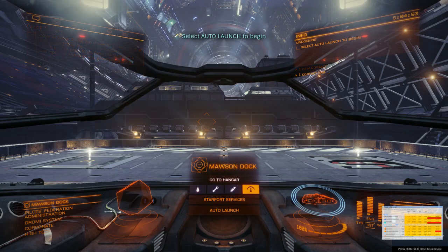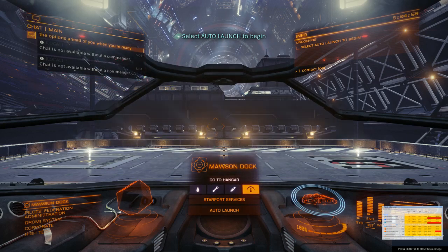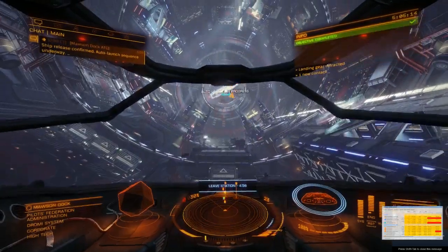Today we'll be covering the basics of flight control, combat, and frameshift drive use. This sidewinder has been installed with a specialized computer that'll take control at certain points. Mostly you'll follow a series of objectives to guide your actions. These are shown in the info panel at the top right of the head-up display. Okay, you're good to go. Select auto-launch from the options ahead of you when you're ready.